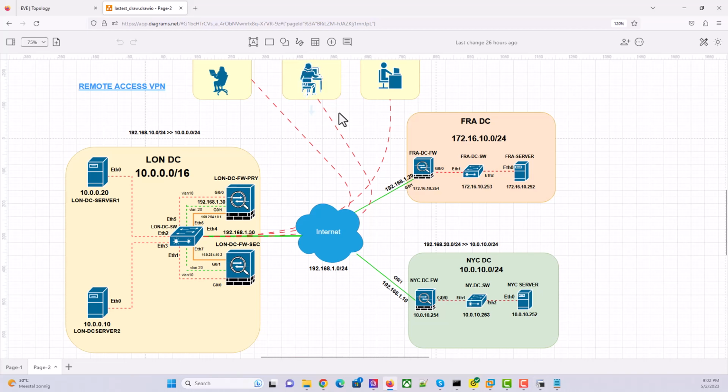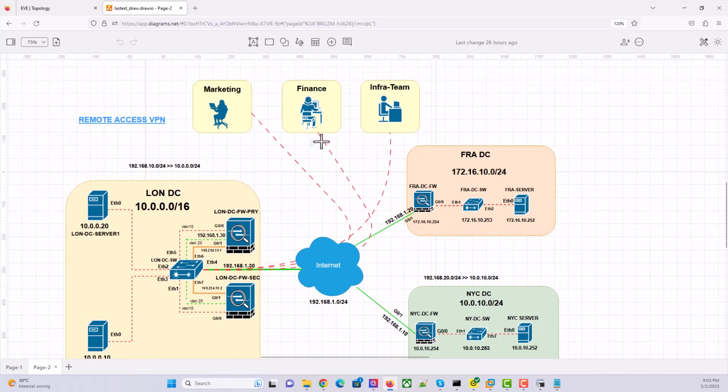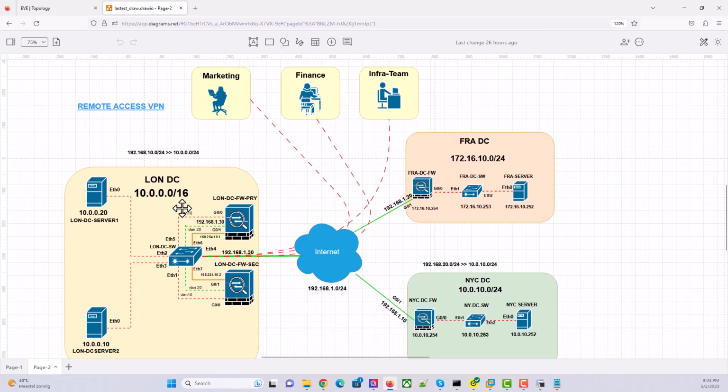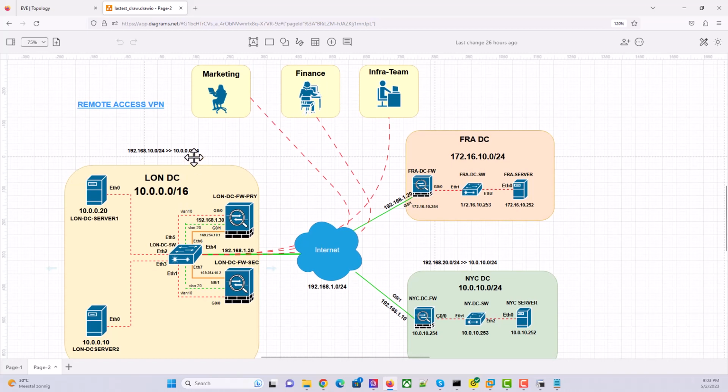For example, we said for the finance team, all their traffic needs to come to the London DC ASA, and then if they are going to the internet, it can go out to the internet. And then they also need access to these servers, right? So we need to do the tweaking under the group policy to implement that.